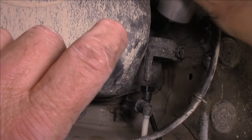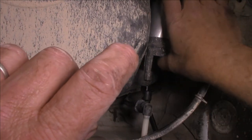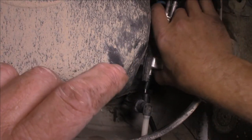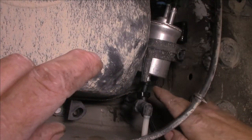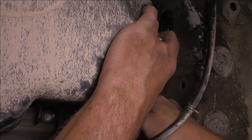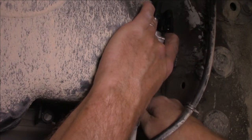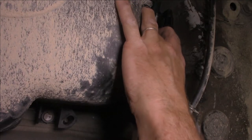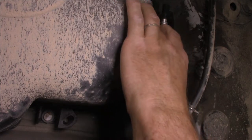And of course, to put him back on, we just simply slide him back into place. Fingers crossed. Don't forget that little locator, of course, guys. That's got to be put in. I might put this connector on here first. Once it's in, just give it a wiggle and pull it backwards to make sure that it doesn't come out. I'm happy with that. And of course, remember that little locator that we've got to put into place.